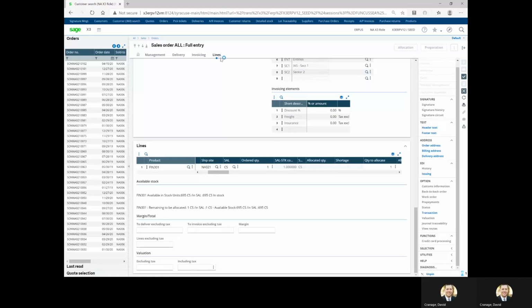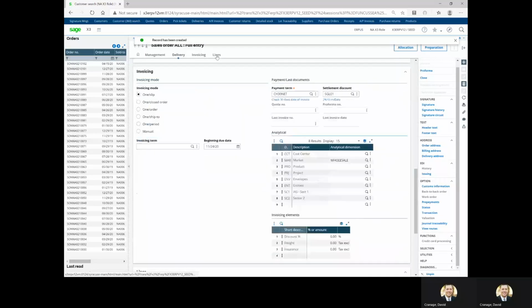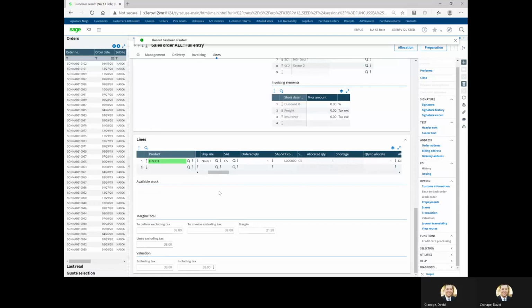I'm going to jump right back down to the lines, because I also want to show you that as part of the system, we can create what are called conditional formatting rules or logic. And so in this particular case, when the system went out to determine how much I had and whether I had enough, it had a rule or conditional formatting that said, hey, if there's enough of this product, make that field green and or bold or whatever we might have wanted. So in this case, green means we're good to go. If it had been yellow or red or whatever my particular color is that I like, to notify that it was out of stock, we would have seen that as well.